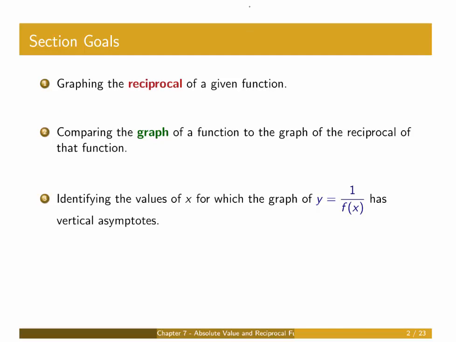Basically, if I was to give you the graph y equals f of x, its reciprocal would be 1 over f of x. The moment you move things to the denominator, though, you're going to be left with possible restrictions. And these restrictions are when f of x is equal to 0, because you cannot divide by 0.